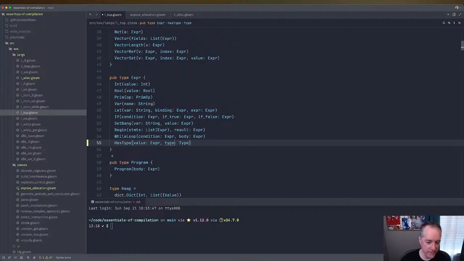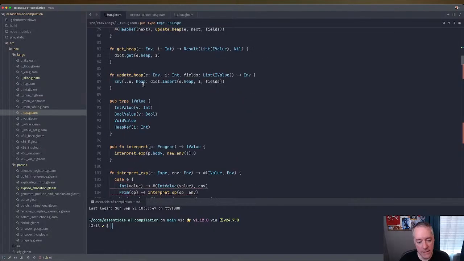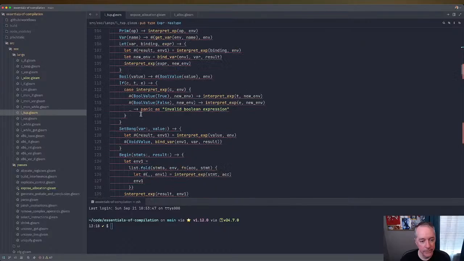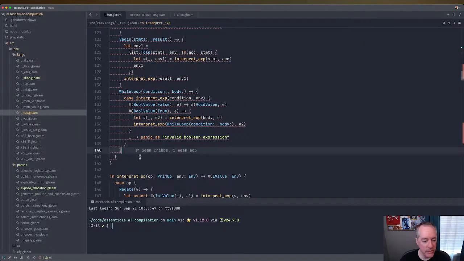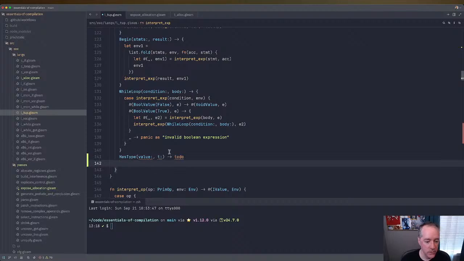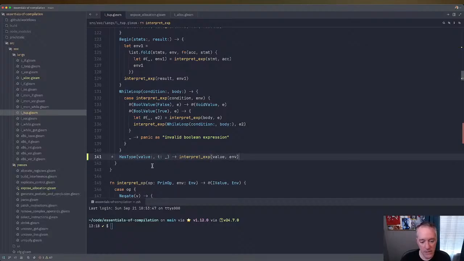Yeah, it doesn't like that. We'll say t. Okay, and then in terms of interpreting this expression, all we have to do is call interpret expression value env, because this is just not used in interpreting.